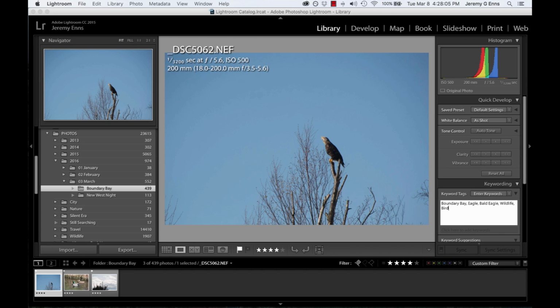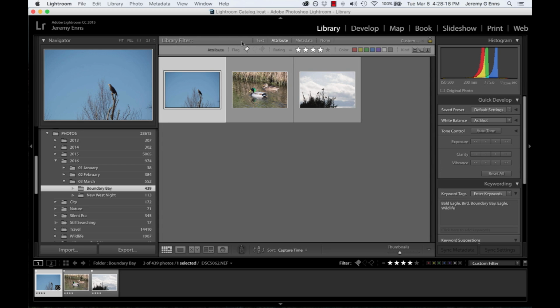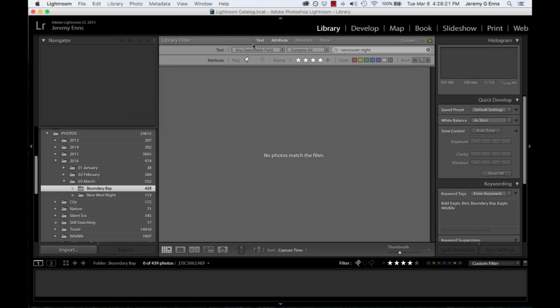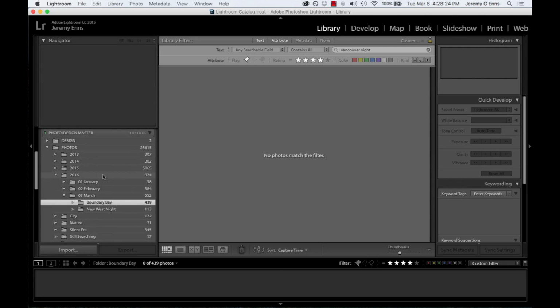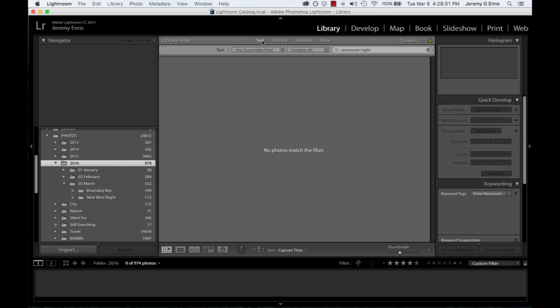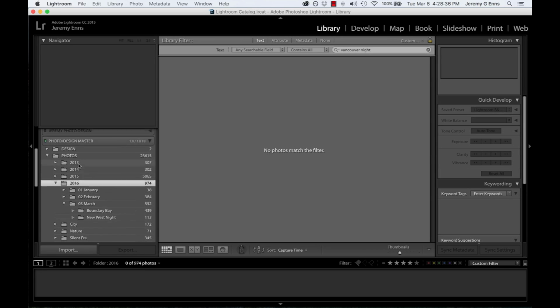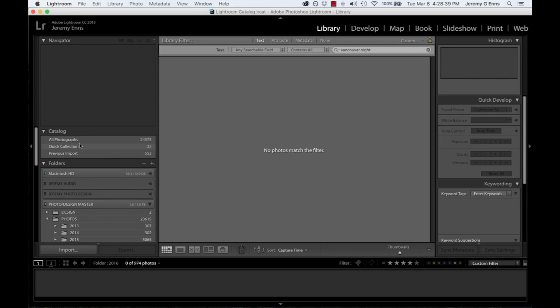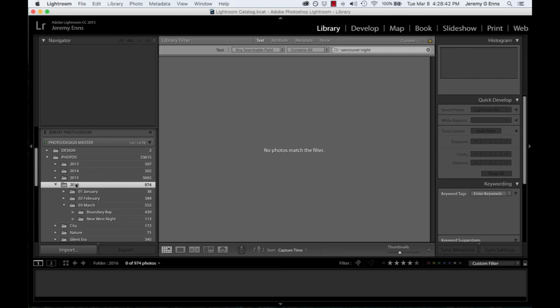All right, and so now by doing this, I'll be able to search any of these terms, and any images tagged with any of these keywords will come up with what I search. And so to do that, we go into Grid, and you'll see up here on the top, there's another filter bar. We go over to Text, and I can go, let's say, all my 2016 photos so far. Something you need to remember is that when you're searching here, it's only searching whichever folder you're on over here. So if you want to do all your photos in your whole library, you can go up here to All Photographs. But for right now, we're just going to search 2016.